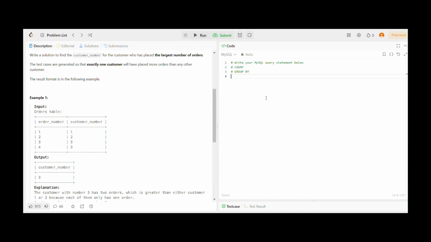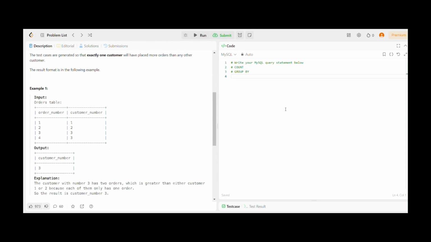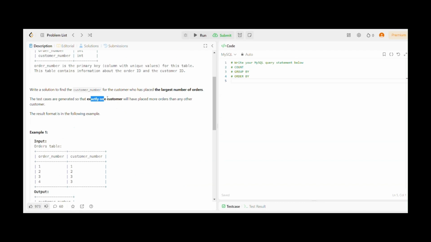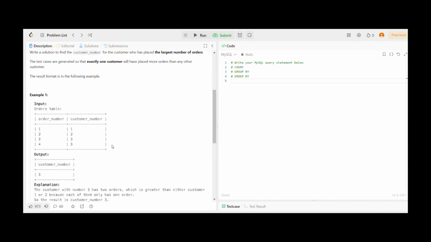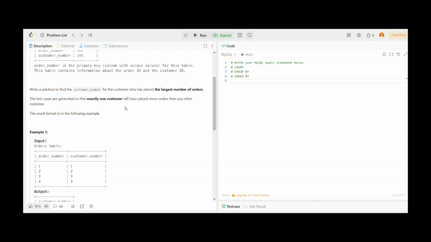And also because we want the greatest order number, we have to arrange all the orders into descending order, so we have to use order by to arrange all the rows into descending order. And we only want exactly one customer. I don't want the whole descending order list where the first customer is, let's say, Neha, and then Harsh and then Priya. I don't want that list. I just want Neha, so I want that customer number only over here.